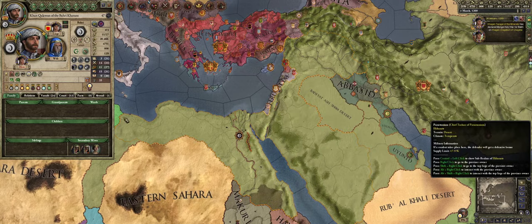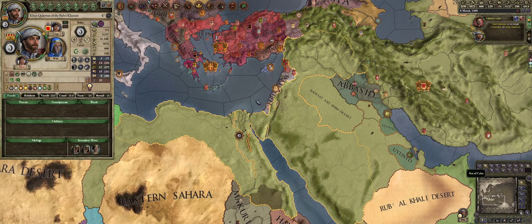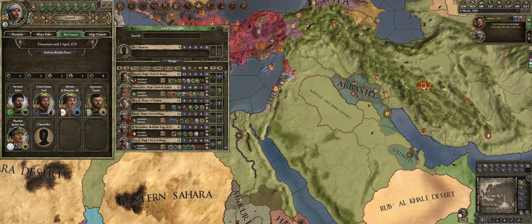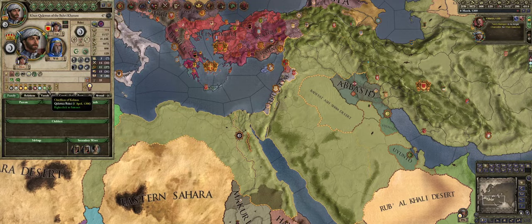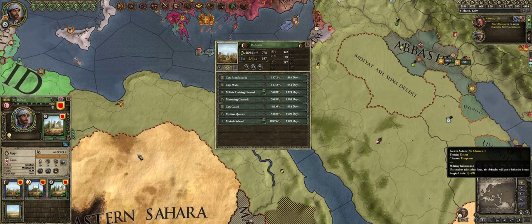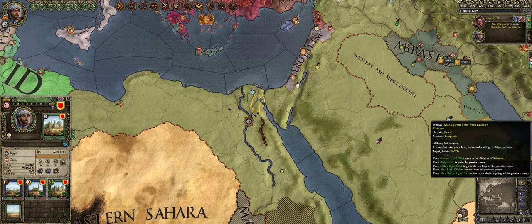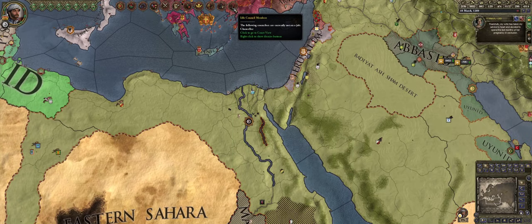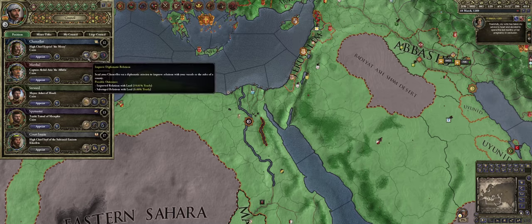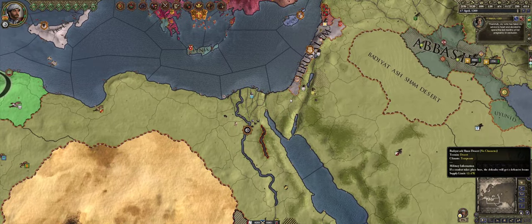Oh, there you go. Perfect. And we've just gained another barony that I don't want. Don't want to take care of. Here it is. I don't know what to do. I'm just gonna improve relations. This is really just the waiting game.